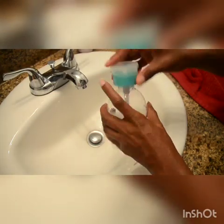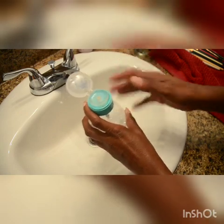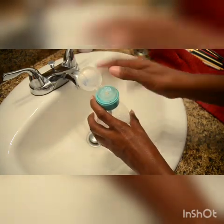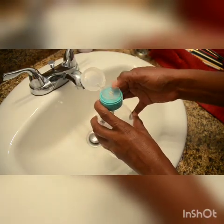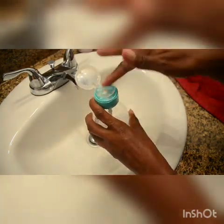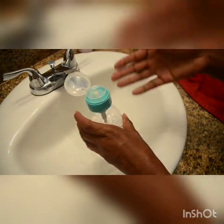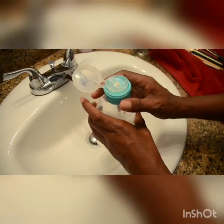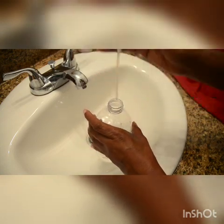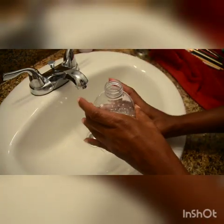Now, this bottle had a place where you can pump it, but like I said, you put the brush in there, you pump up the product and then you swish your brush around there. But like I said, it's not getting the makeup off the brush, so to me this is ineffective. As cute and convenient as it can be, unfortunately it's just not effective.